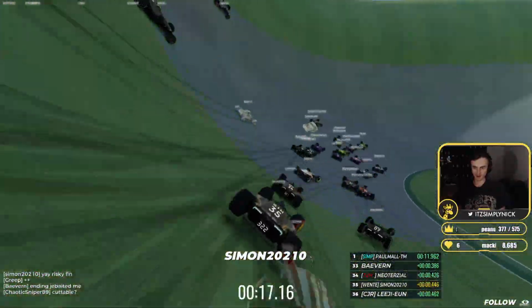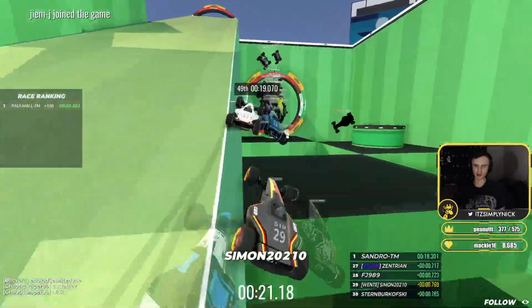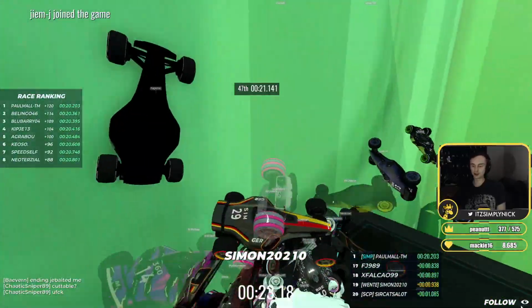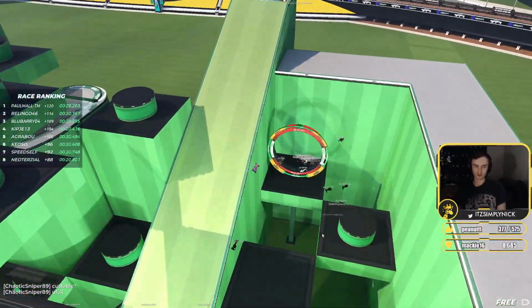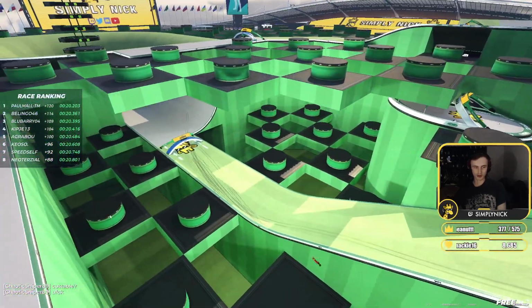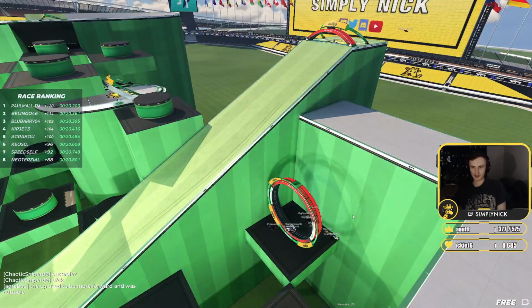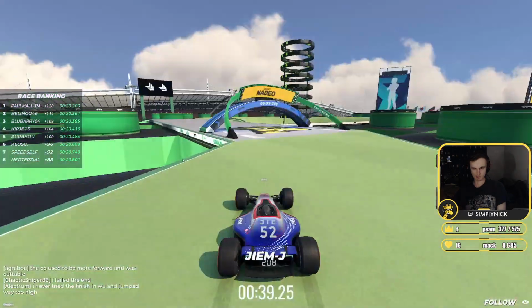So we're coming down to the final wall ride. Who's going to get the most speed? Who's going to go for the risky jump? I think most players are. It is indeed going to be most players. A few players falling off. There's going to be Simon getting 19th, with Paul Mall in first. You are blinking, you are going to miss out on this one. Absolutely insane battles right now.